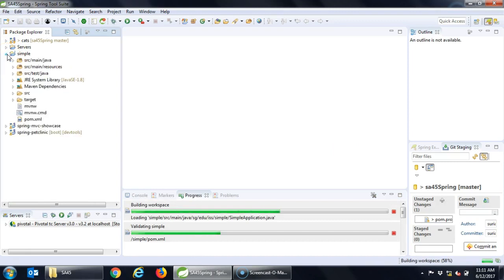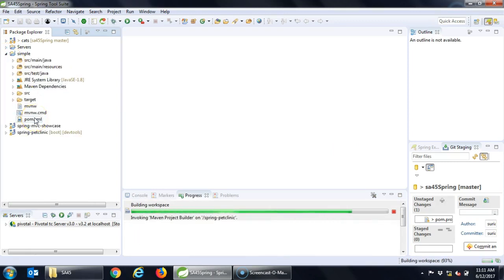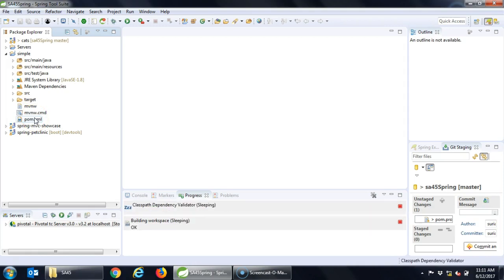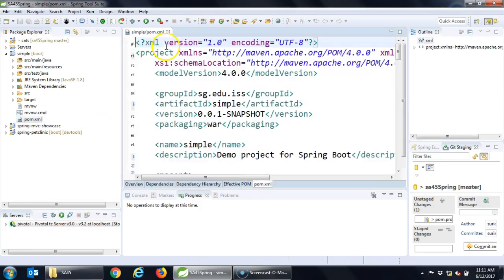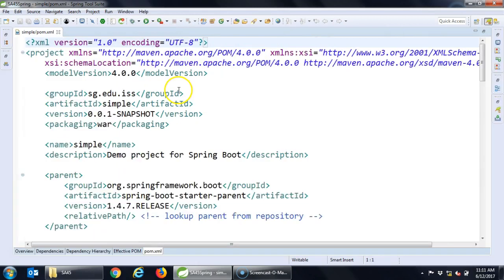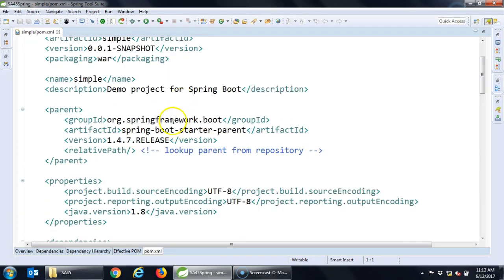Okay. Then we go back and see what's inside the POM. So if you open the POM file, you can see that based on your selection, it has already put in your basic framework, which is Spring.